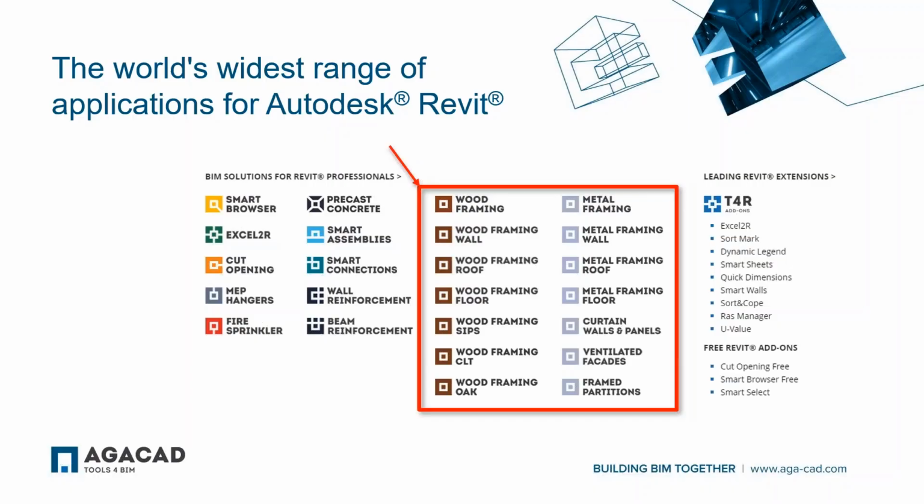And actually, we have, I believe, the biggest portfolio of Revit tools. I believe most of you have already at least tried a few of those. And today I'll be showing the models that were created using our wood or metal framing tools. And I'll be just exporting them to different CNC formats.